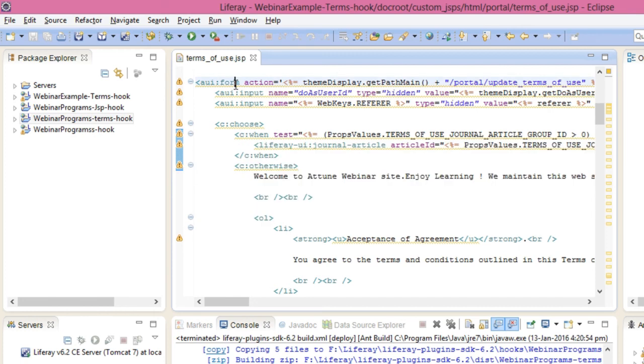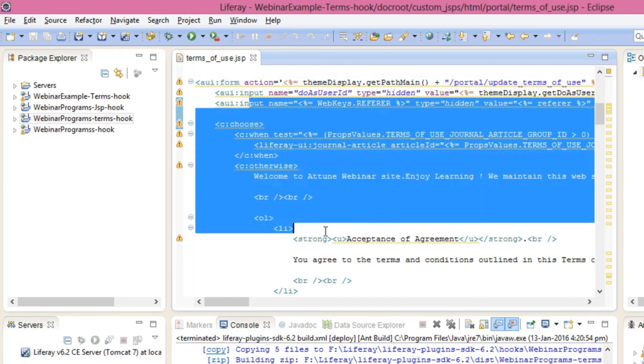So first just deploy this one and make a user inside Liferay. Once again, I would like to mention that this webinar is not going to cover basic parts like creating a user. You must know how to create a user, how to sign up, how to log in, how to run Eclipse and how to run Liferay. So just deploy it, create a new user, and verify for the new user.